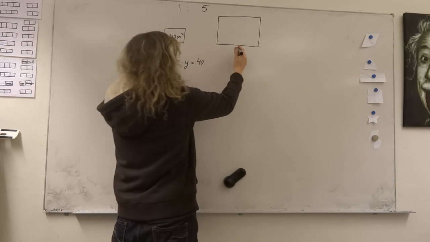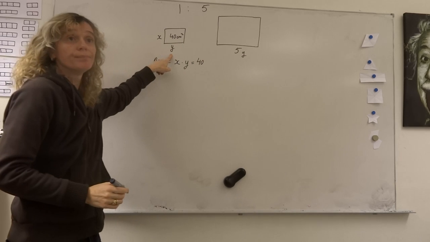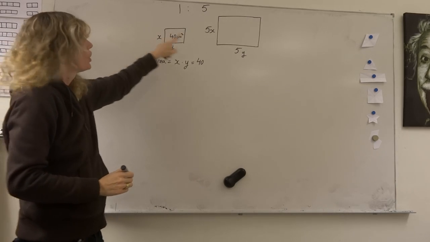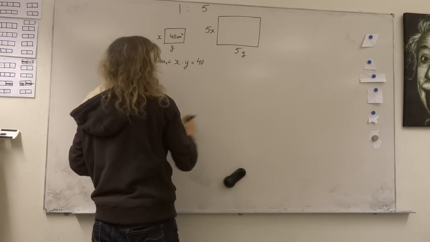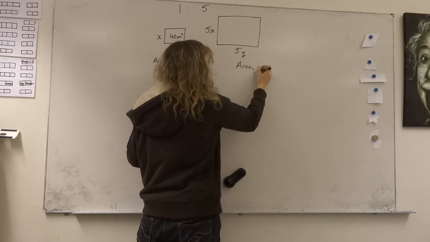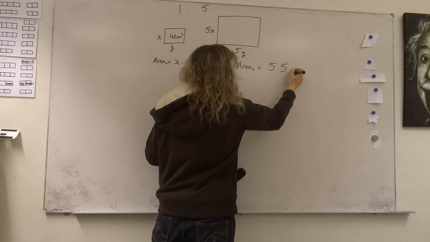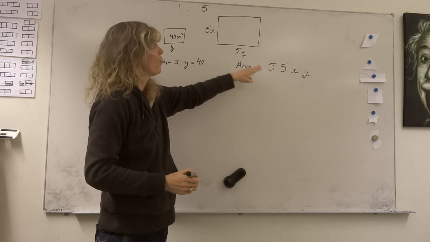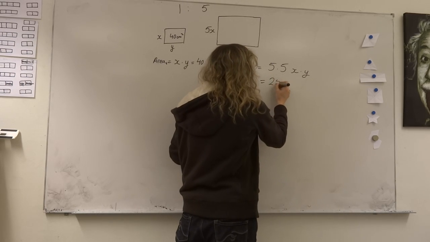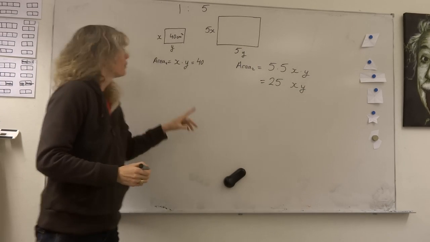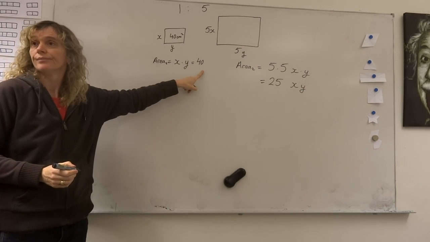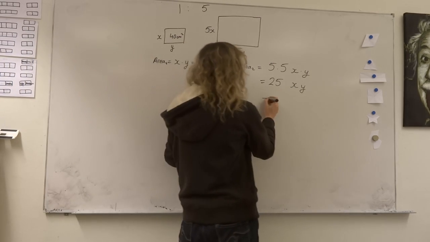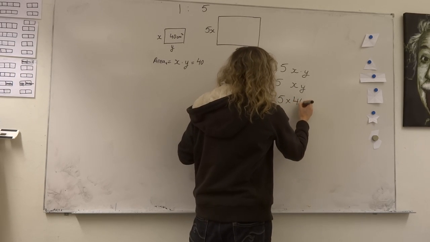What would be the area of this painting then? Well, we know that Y would be 5 times larger, so it would be 5Y. And we know that X would be 5 times larger, so it would be 5X. So if we call this area 1, the area of painting 2 would be 5X times 5Y, the length times the breadth. That is the same as 25 lots of XY. But we already know that XY equals 40. So we substitute XY with the number 40. So we would get 25 times 40.